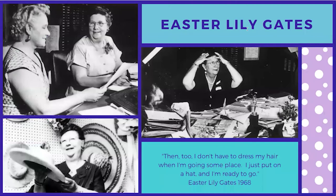So when the hurricane of 1926 hit, which is a devastating hurricane for Fort Lauderdale and pretty much all of South Florida, the family itself went through a very hair-raising experience, and they lost everything. In an interview, Easter Lily recalls a storm surge flooding the first floor of their house on Broward Boulevard. She said Broward Boulevard looked like a river. So just imagine a river running down your street at one point in time. She moved her two sons, at that time they were 7 and 3, up to the second floor, and then went back down for George, her husband, who at that point in time of his life was pretty much paralyzed from his disease.